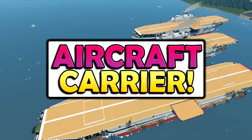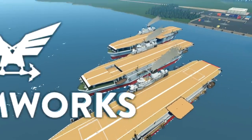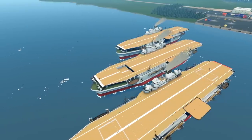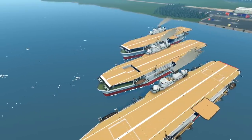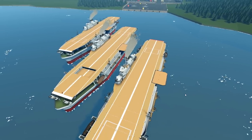Today we are continuing on with the aircraft carrier in some sort of respect. Essentially what we're going to be doing today is trying to build some sort of plane that will actually fit into the hangar of this aircraft carrier. I'm not entirely sure how this is going to go, but we're going to go ahead and try it, so let's get on with it, shall we?